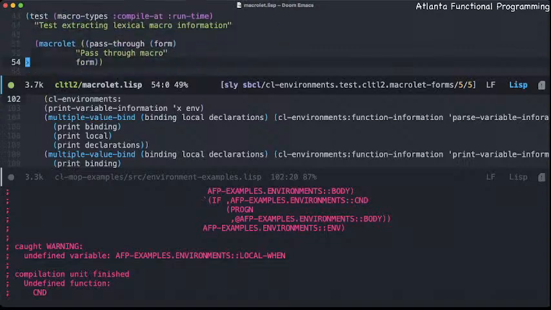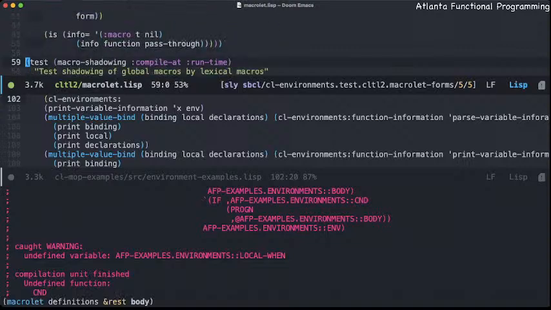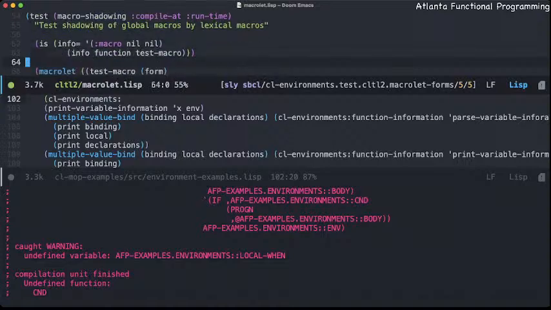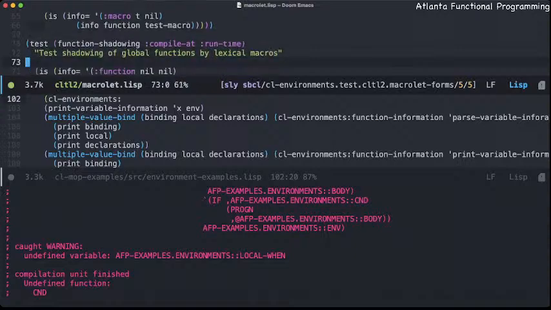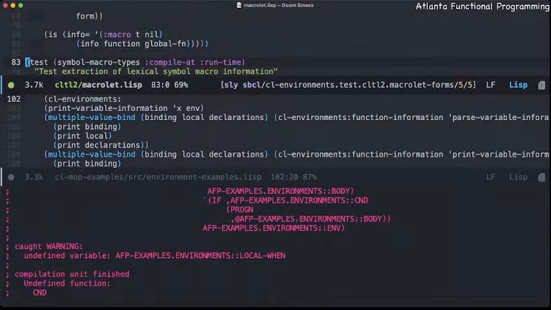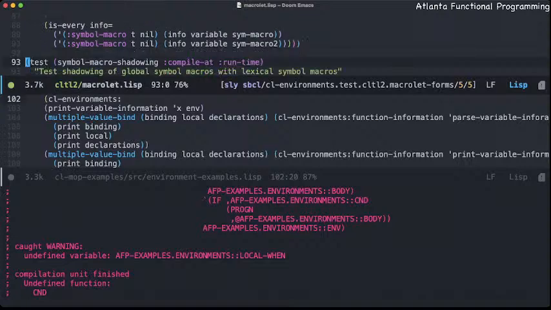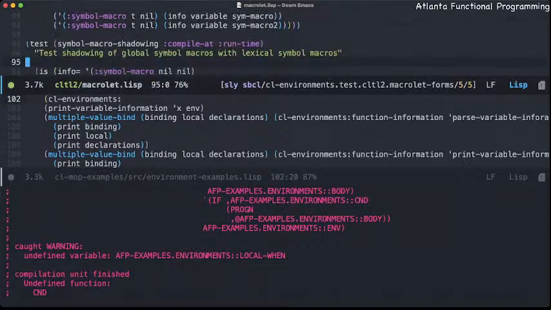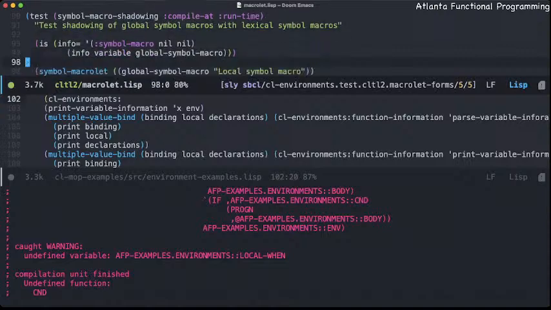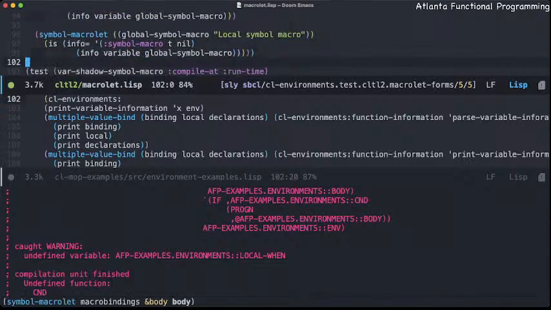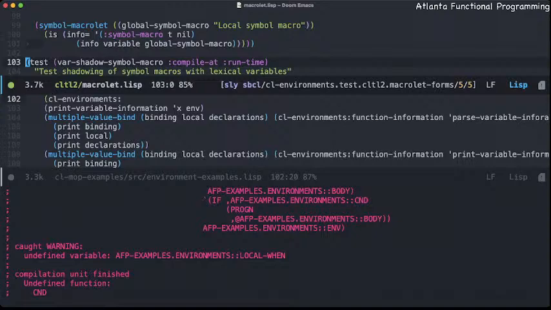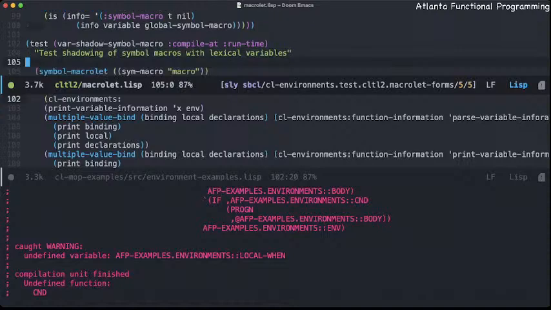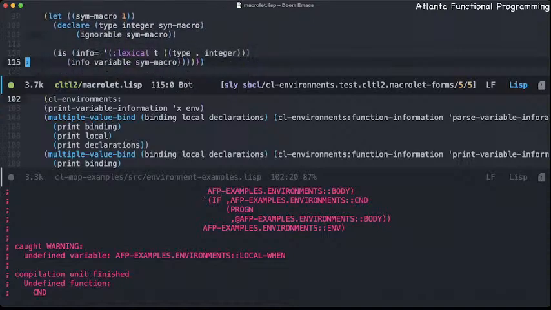Okay. Let's see here. Info. There is. Let's see. Symbol macrolet. Make sure info equals self. And let's see. Where is in lexical environment?